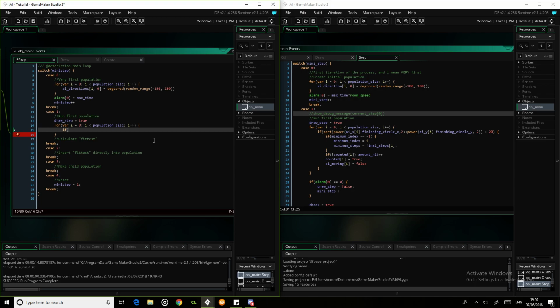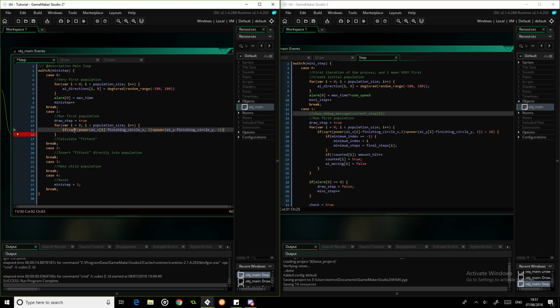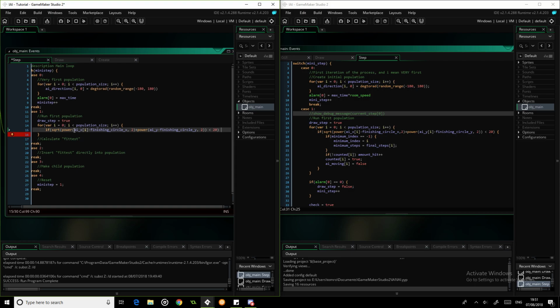So we first start off with, let's just ignore the if statement for the moment, the square root of the power of AI x minus finishing circle x, to the power of 2, plus the power of AI y minus finishing circle y, and this is also to the power of 2, is less than 20, so 20 being our radius.